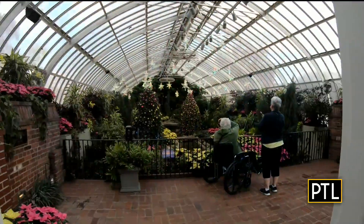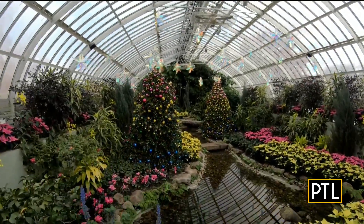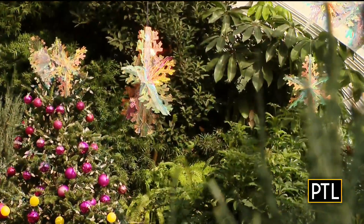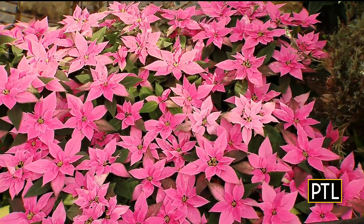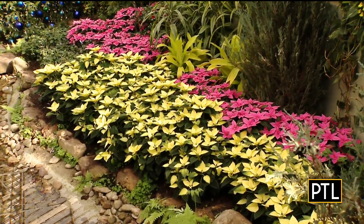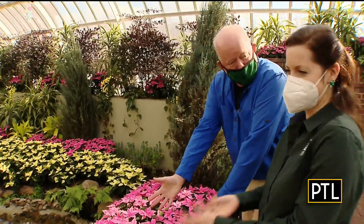This is a very unusual color scheme here in the East Room and it's inspired by iridescence found in nature — think abalone shells and all of those colors iridescing off of those shells. I know this one is J'adore pink, but what is this one? This is a fun yellow variety called Golden Glow and it's the only yellow variety of poinsettia. I've never seen this before.